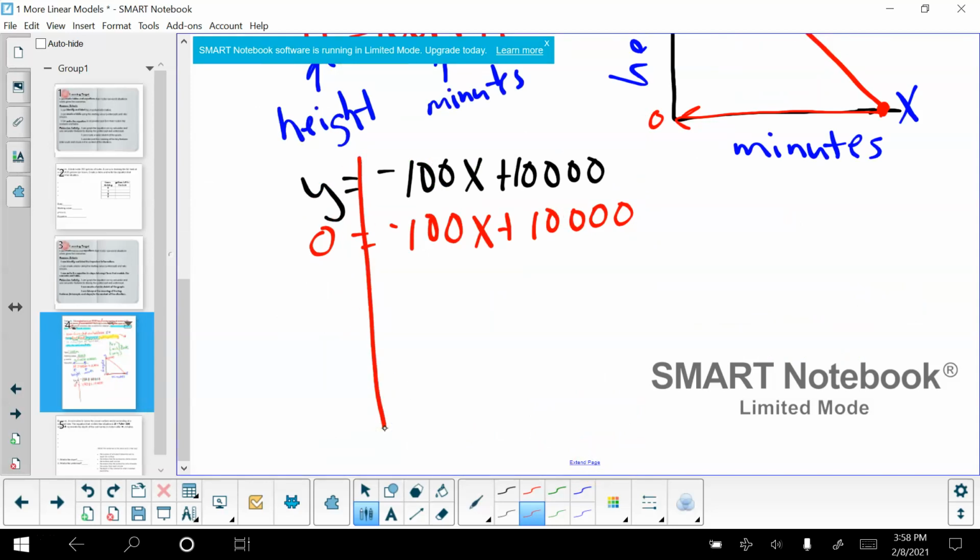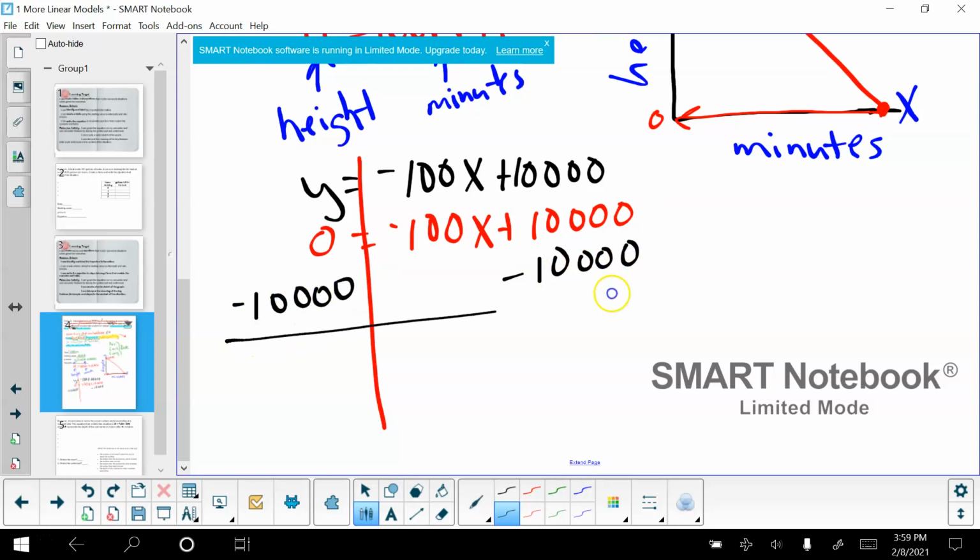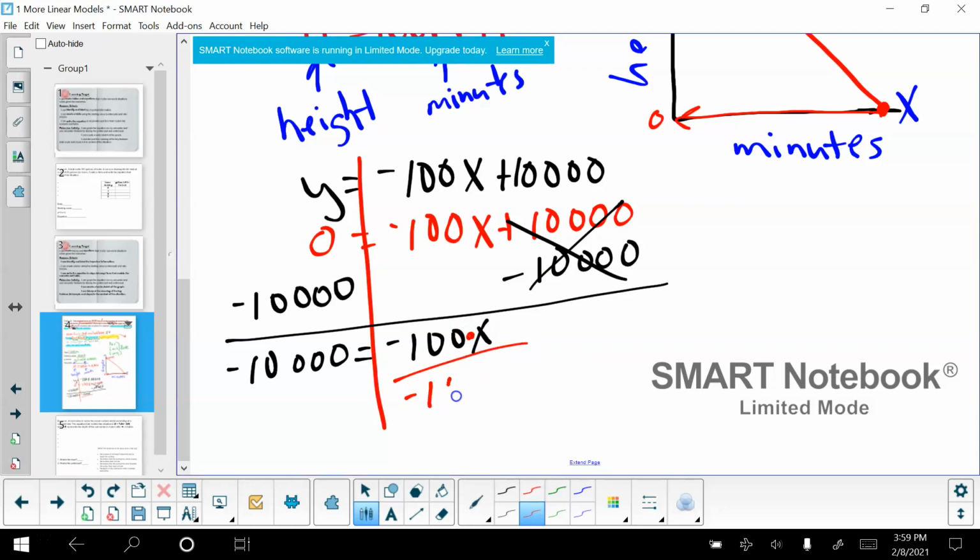Now I want to get the x by itself, so I need to move that 10,000 and the negative 100, but you move things connected with a plus or minus first. So it's the 10,000 that I'm going to move, and since it's connected with the plus sign, I'm going to use a minus. And that goes away. 0 minus 10,000 is negative 10,000. And then I have equals negative 100x. And now I need to get rid of the negative 100. And let's just remember, if there's nothing in between the number and the letter, that's the same as a multiplication symbol. So the opposite of multiplication is division. So I'm going to be dividing both sides by negative 100.